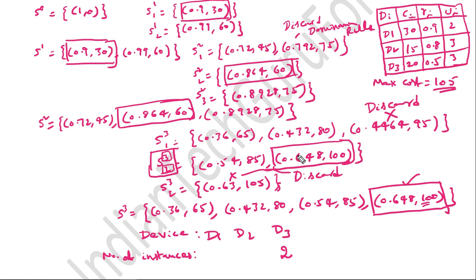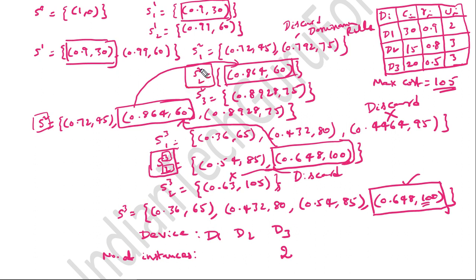Now we need to determine from where this particular tuple came using the values of S power 2. Actually, we have got this particular ordered pair from this particular entry in S power 2. With this we cannot get how many instances are needed for device 2, but we need to check from where this particular tuple has come in the sets of S power 2. So it came from this particular set, that is S power 2 suffix 2.